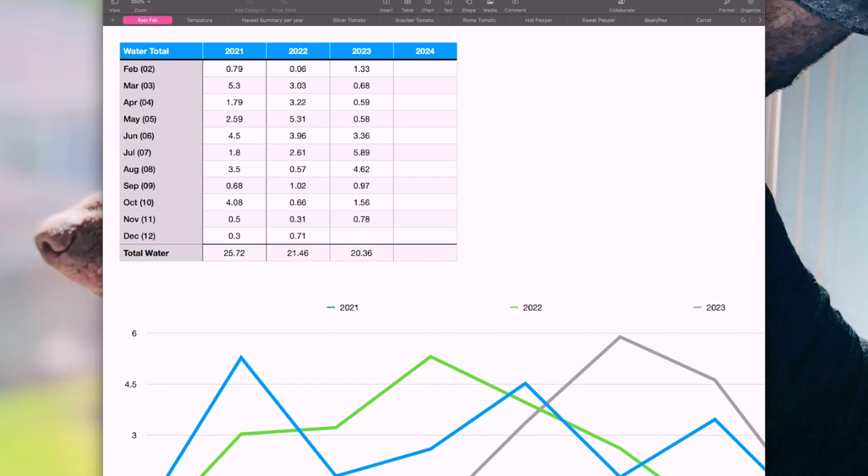My local university research branch, my extension office, have collected a lot of this data, and so each day I got a rainfall total for my area. It wasn't until about maybe March or so this year that I got my own weather station, which means before March of 2023, all of this information was gathered from that branch of the extension office. So it's not quite tailored to my area. It's tailored to my city, but not to my area. But this year I've finally started honing in and grabbing that information.